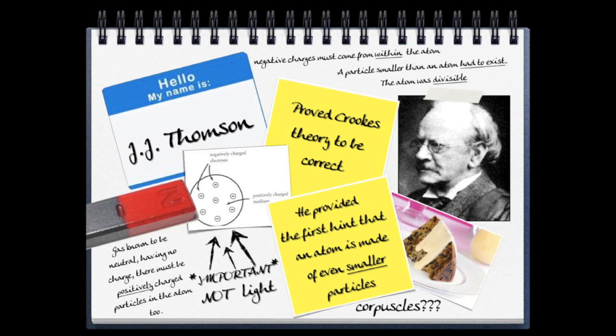If he turned the magnet over and put the negative end near the beam of electrons, the beam would move away from the magnet. This shows that it was not light. He proved William Crookes' theory to be correct, that they were actually a beam of electrons. A lot of people didn't believe William Crookes' idea until J.J. Thompson's experiment. So if we look back to Democritus, Democritus just thought an atom was just a sphere, just a hard circular substance.